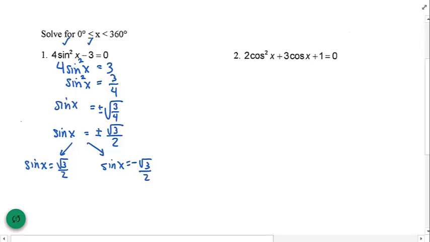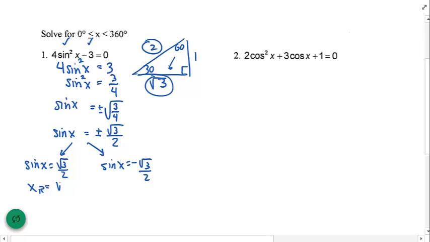Now, the other day when we were working on this problem, we first figured out the reference angle from our triangles, and I'm just going to draw a little picture of the triangle. We know it's a 30, 60, 90, or we at least should know it from all the work we've been doing, because the ratio of sides is root 3 over 2, and in a 30, 60, 90, the smallest side is a 1, the middle side opposite the 60 is a root 3, hypotenuse is 2. So we can just say that our reference angle for this case, because sine is opposite over hypotenuse, is going to be 60 degrees. So we'll write down the reference angle, 60 degrees.